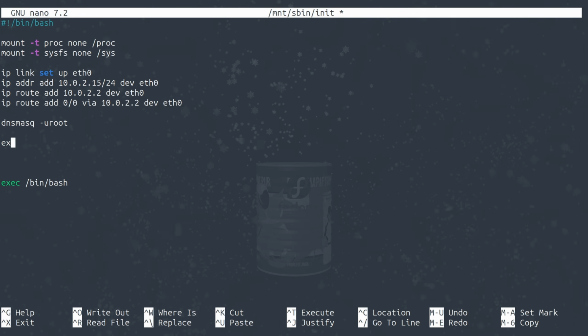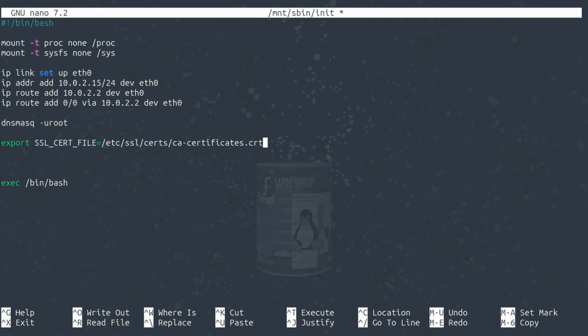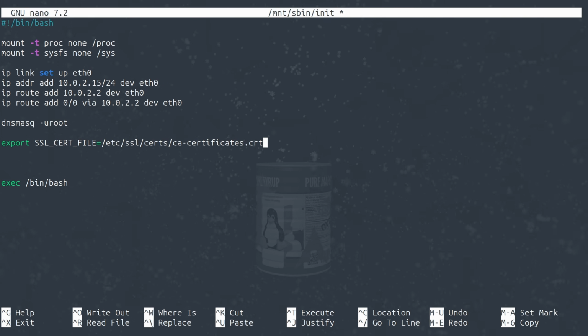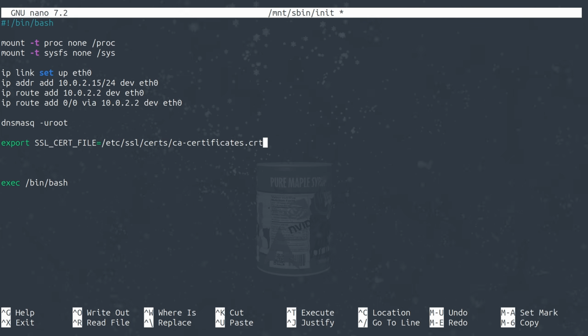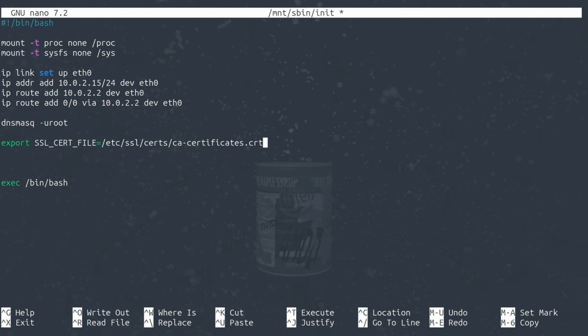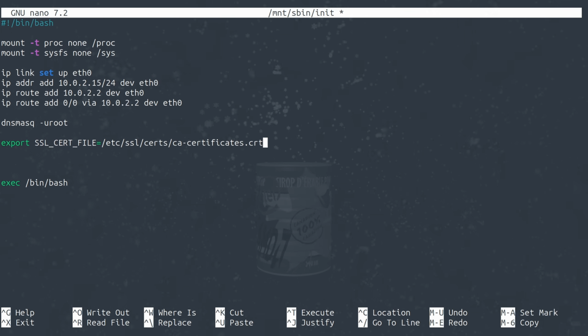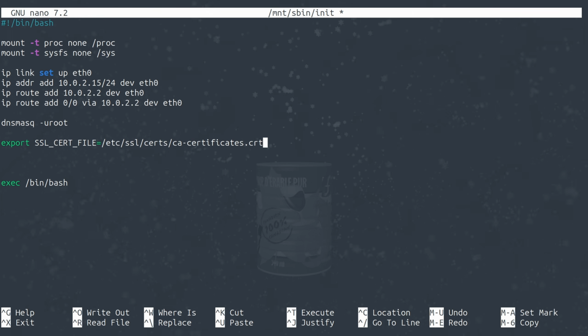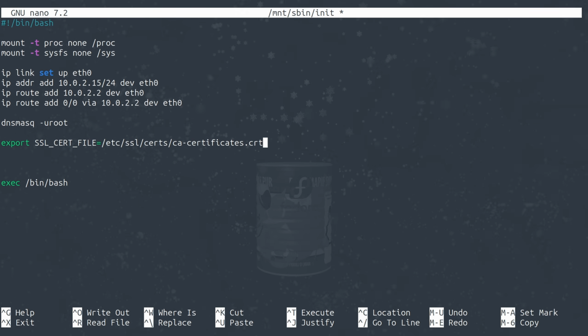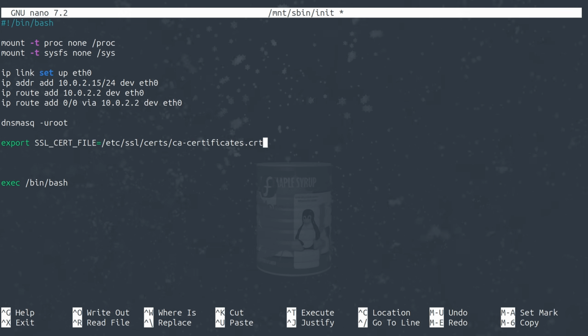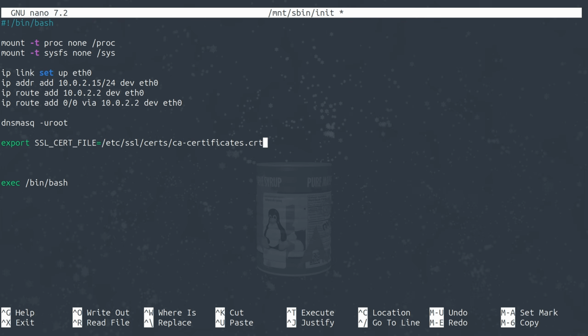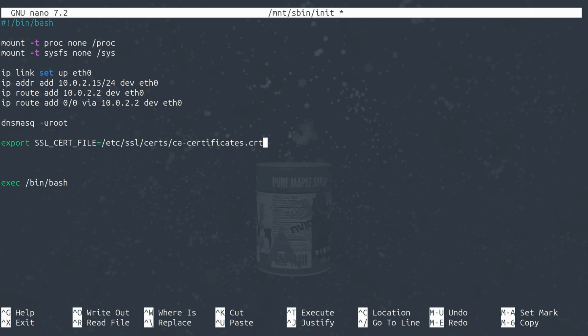And we are going to use the command export SSL_CERT_FILE equals the address of our certificate. Doing that will force most software that uses HTTPS to know where the certificate is and actually process it correctly. So with that, we should have solved our issue with HTTPS.